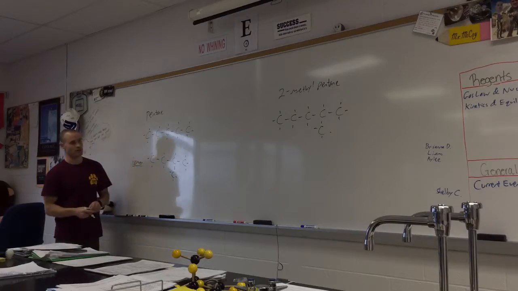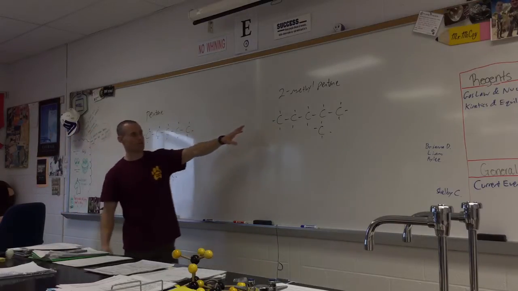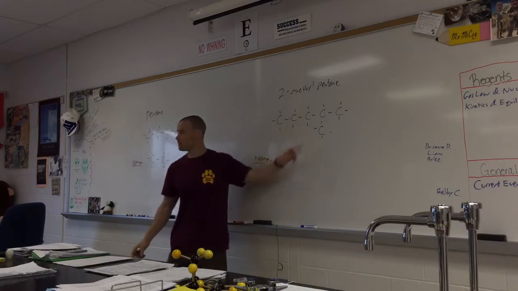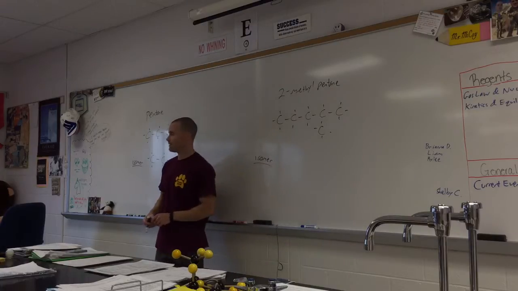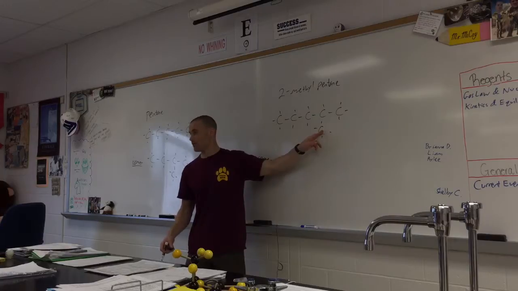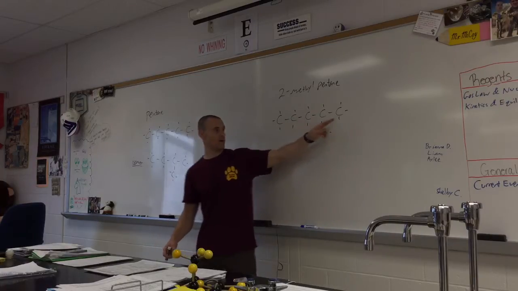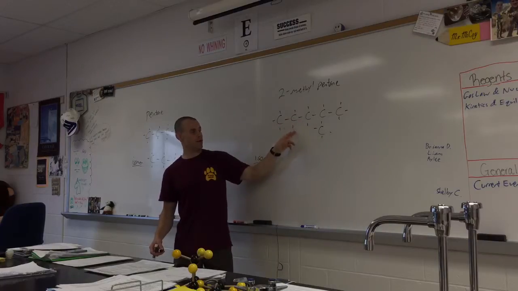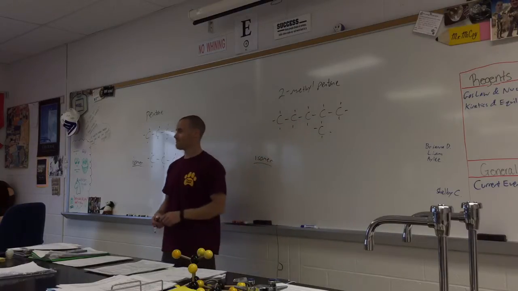So that's your isomer. So what could we do over here? What would be the easiest thing? Taylor, what could we do here to make an isomer of that? So take this and put it where? On the other side? Over here? Yeah, from 2 going the other way. That's the same thing.